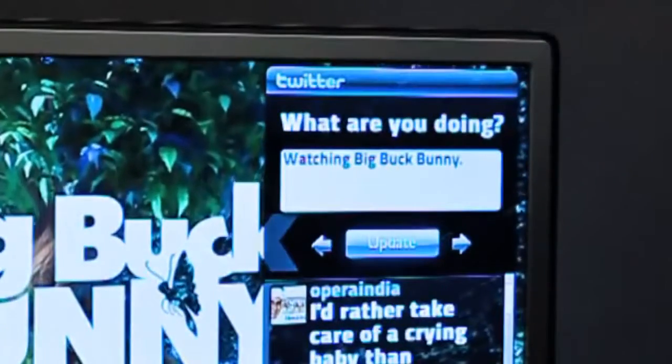That's one dimension. Another interesting use case for internet on the TV is with regards to exploring more about what you're watching. Let's take an example. Let's say I'm watching a movie and I'd like to know more information about who the actor is, who the director is, and what other movies they've starred in.